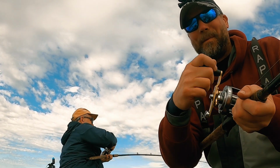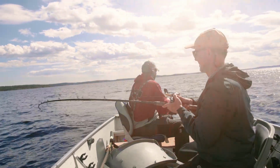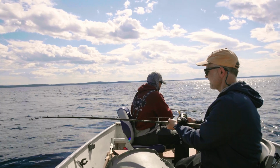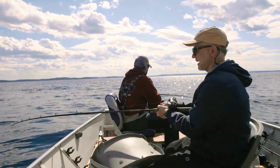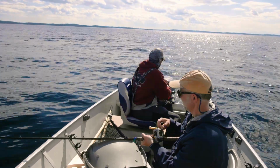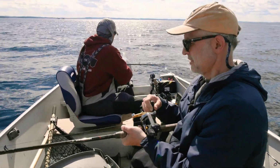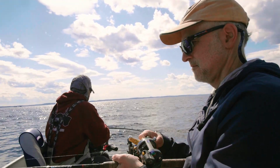Fish on. Fish on. Hooked up. Yes. How was that hook set? Did he crush it? I think he was kind of swimming along with me for a little while, and when I lifted up just to check for bottom, I got a little tug back. Feel free to just give him a little extra hook set too for YouTube. But what I'm going to do, I'm going to reel in, then I'm going to back this up over the fish a little bit, all right? Okay. I'm going to try to concentrate. While I do that, I'll get the net out.